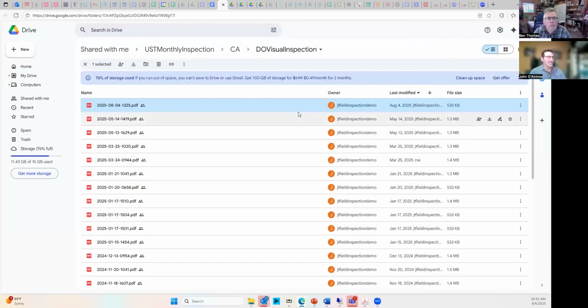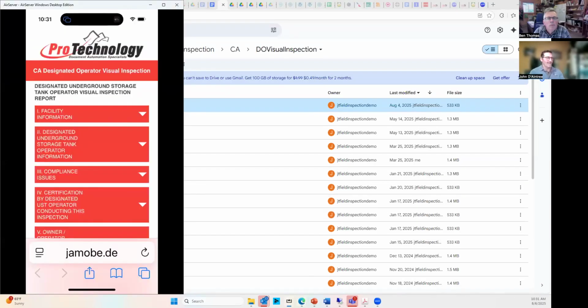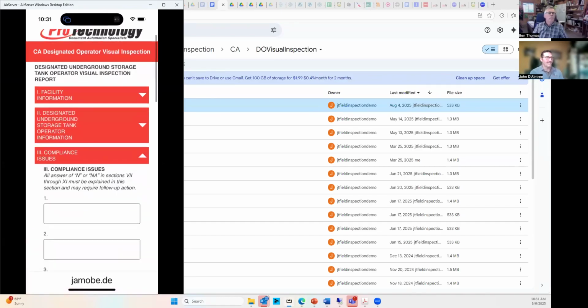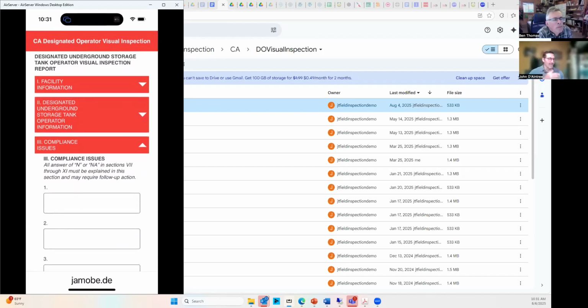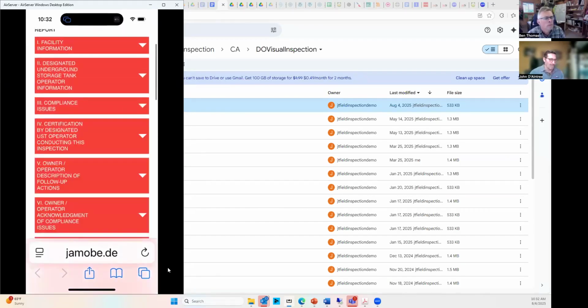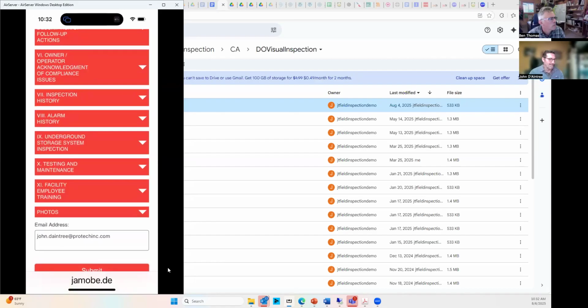So if I bring back my phone, if I look at section 3, it says here, if there's a no, if something has a deficiency, that's a no or not applicable in sections 7 through 9, we need to come back here and fill something in. Now, for some people, because they use sections 7, 8, and 9 first, we could put that at the top. We could set this interface up to work the way that works best for them. But for now, we've just got it the way that the form is set out.